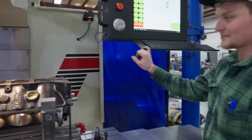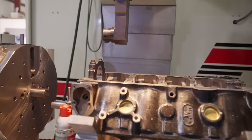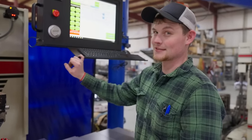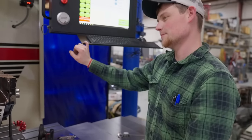So now you're just going to keep going in until they have the right clearance? Correct. How much farther do you have to go? I think in total, like 70 thousandths. But we'll have to take some off the front of the crank, too, to get it all to fit. Oh, okay. Well, it looks good.